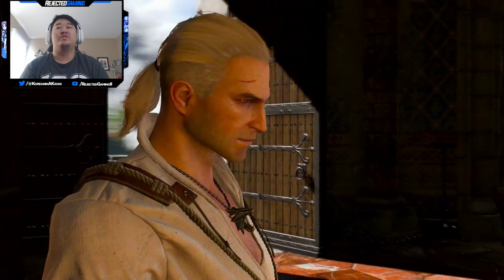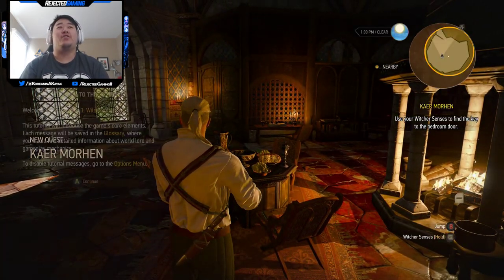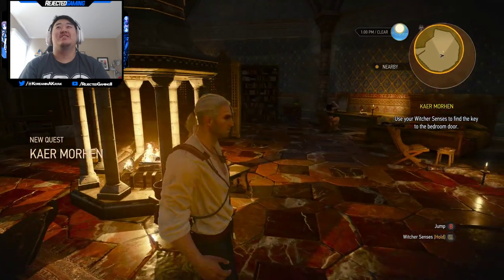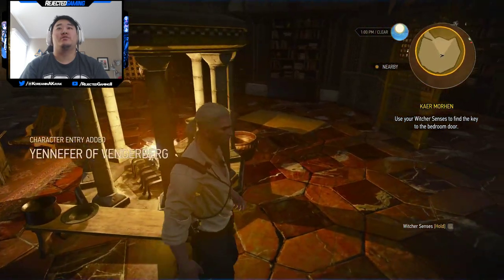One thing I never got, why with her necklace does she take that off? Like, she leaves the necklace part, but she takes the gem off. Welcome to The Witcher 3. Okay, I know how to do some of this. I only need some of the tutorials. Okay, I understand.